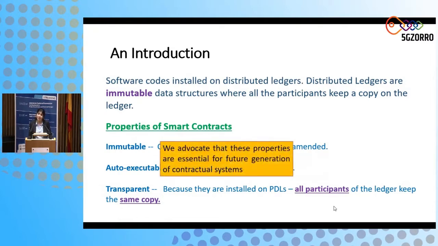These properties are challenging. It's not simple to use smart contracts and distributed ledgers. I advocate throughout my PhD thesis, and all my research work is focused on this. It's not trivial. It's very difficult. And it has to be managed. These properties need to be managed in order for us to use smart contracts as a contractual mechanism in future generation networks or any service provisioning, related to telcos or non-telcos. It needs to be managed.